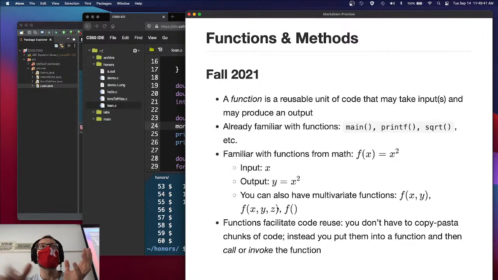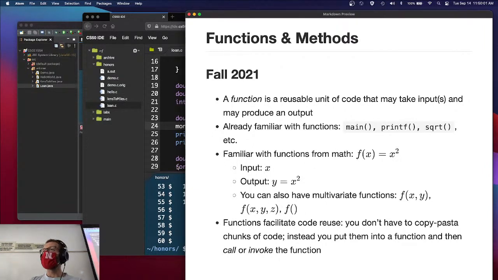Maybe if you're doing that multiple times, 3, 4, 5 times, instead, what you can do is take that code and put it into a function called round to cents. Right? And once you've got that function, you can reuse that function as many times as you want, without having to repeat that code over and over and over again.